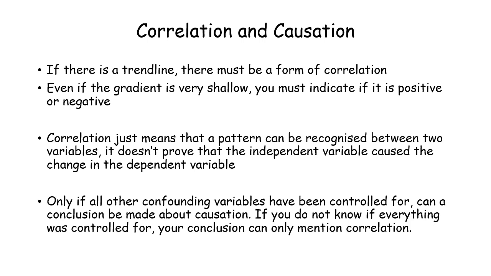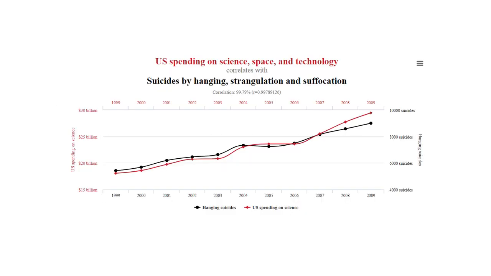And what I've got are a couple examples of different things that are correlated, but obviously not causing. So here's a graph showing from 1999 to 2009, two things. The US spending on science, space and technology, and the number of suicides by hanging, strangulation and suffocation in the US. And you can see that those two graphs are very highly correlated to one another. They almost have the same trend line. However, there is no way that because the US is spending more money on science, space and technology, that people are going to be hanging themselves more frequently. This is just a freak correlation rather than a causation.